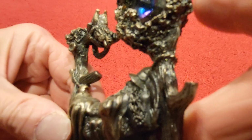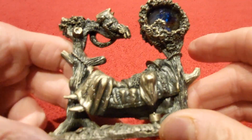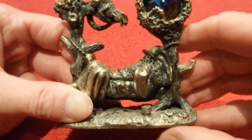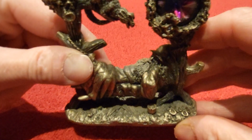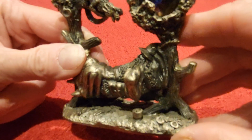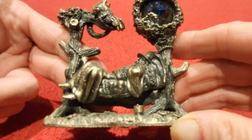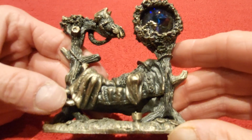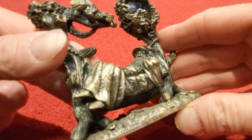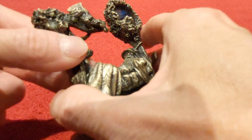Round to the dragon's face from the front there. You can just about probably make that out. Yeah, this is stunning, guys. And then like I said, look at that. He's got some kind of little cup there. And look, it's like stone and other bits and bobs all over the bottom of it here. Yeah, this is an absolutely stunning piece. Look at it, beautiful, his feet there. It's just incredible, the detail on his robe. Once again, a wizard with just fantastic detail everywhere.